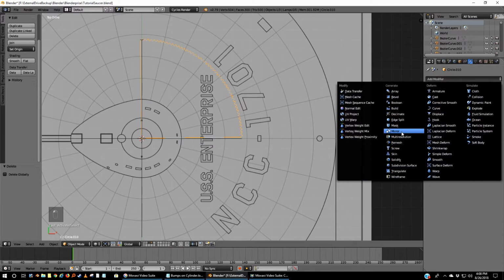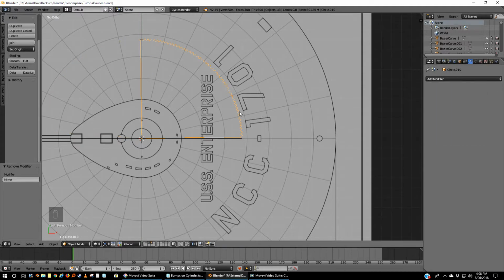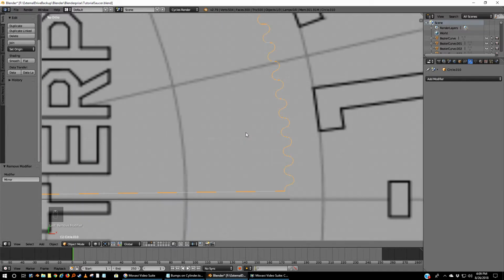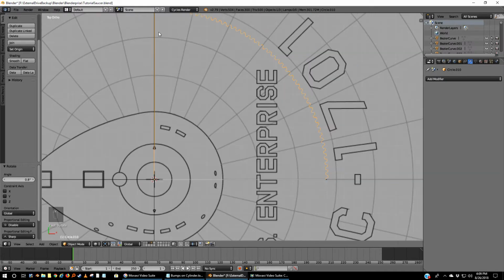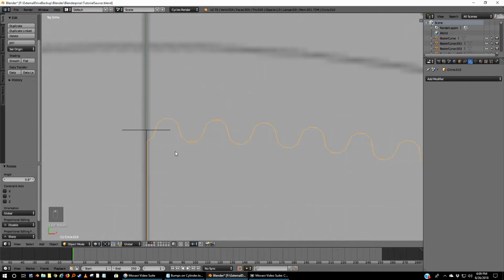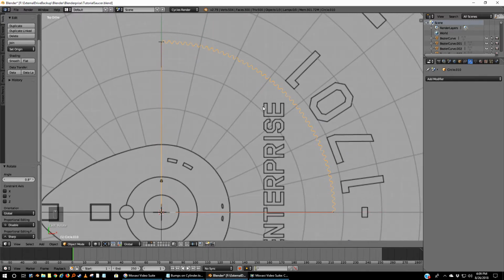Add a mirror modifier. Actually, before we do that, we can do one of two things. We can either rotate this exactly, what did I say, 0.8 degrees. Let's see what happens. Rotate 0.8. That's as close, I guess, as we're going to get to perfectly straight with this. Maybe off by like a fraction here. So I'm going to, what is that, Control A, right? Location, Control A, rotation, Control A, scale, mirror.